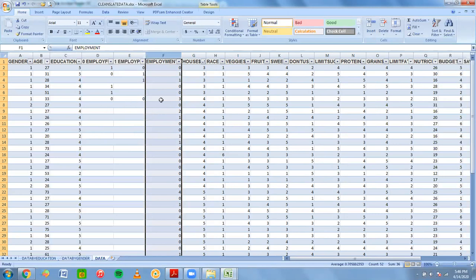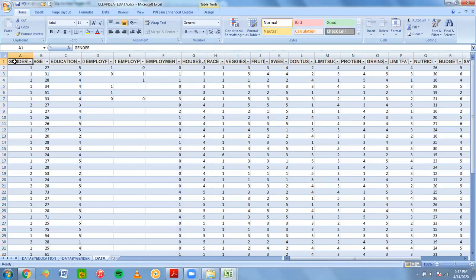But basically, you're just going to go down the line, and depending on which option they selected, you're going to put a 1 in that column, and then put zeros for the rest. Okay, so you're converting it to binary. And like I said, you have to do that for every categorical variable that you're going to be putting into your regressional analysis.